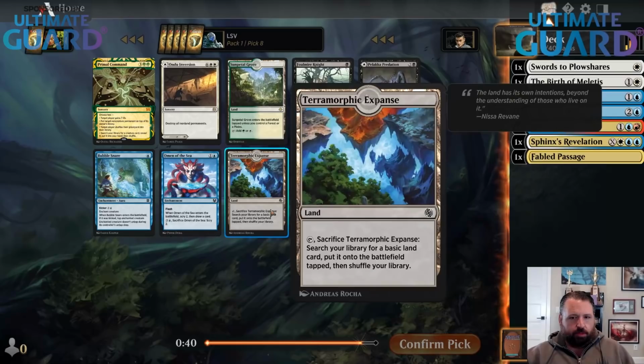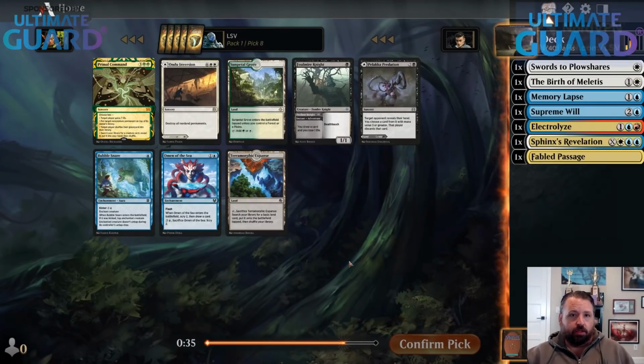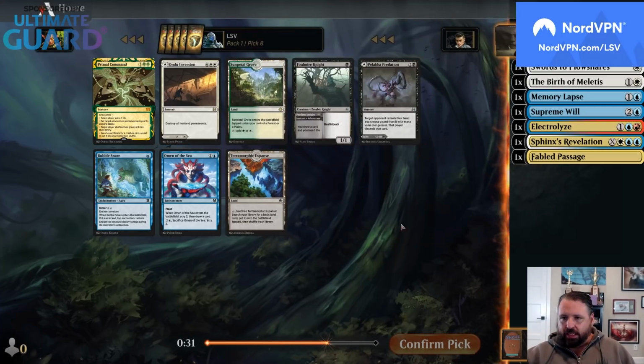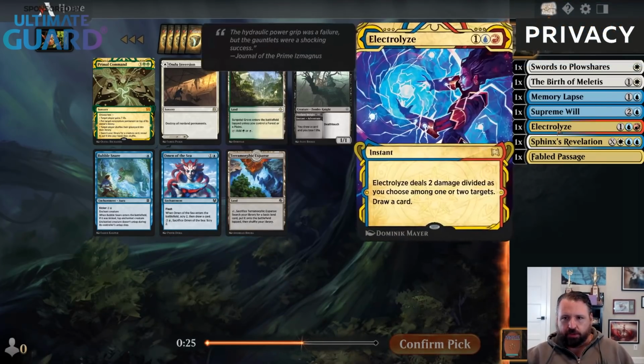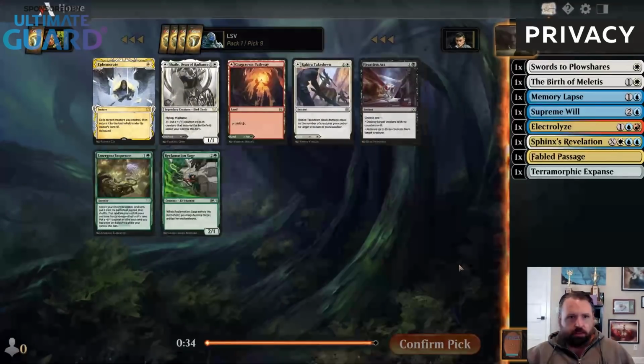Omen of the Sea, Terramorphic Expanse. Those are both really good. Ooh, Primal Command's cool, too. Not going to take it, though. I'm not going to take a green-white land. Onto Inversion is just fine. If you don't have any combos, I think Terramorphic Expanse when I have Electrolyze already is probably better than Omen of the Sea. So we'll do that.